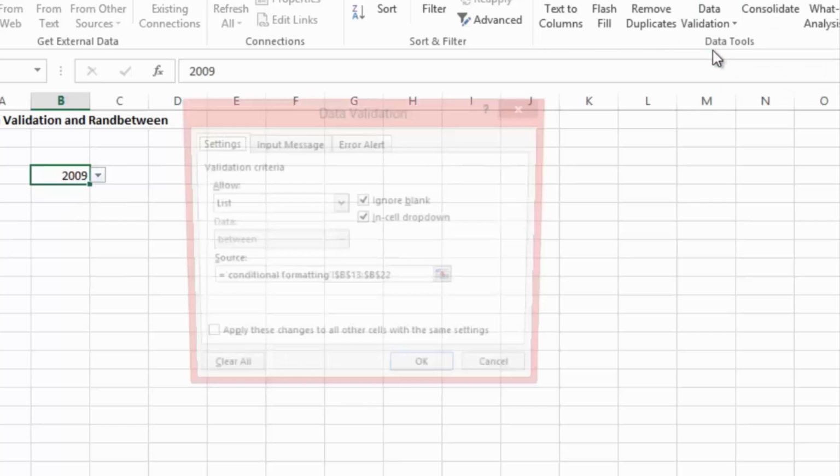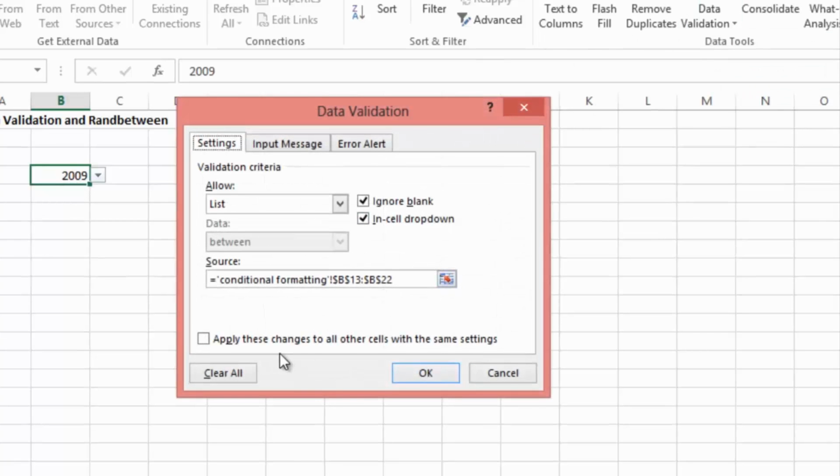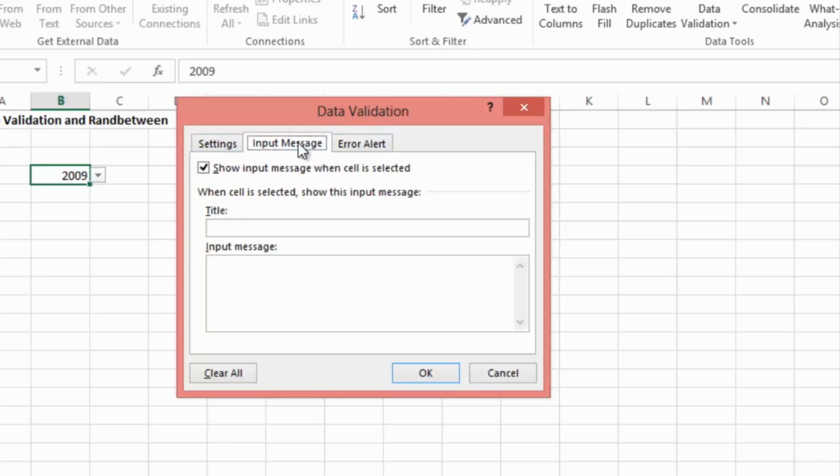Now I'm going to go back into Data Validation, and I am going to put in an input message. The title is just going to be Year, and the input message is going to be "Please select year."